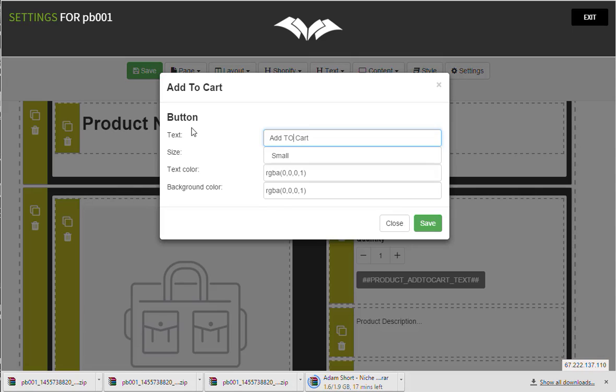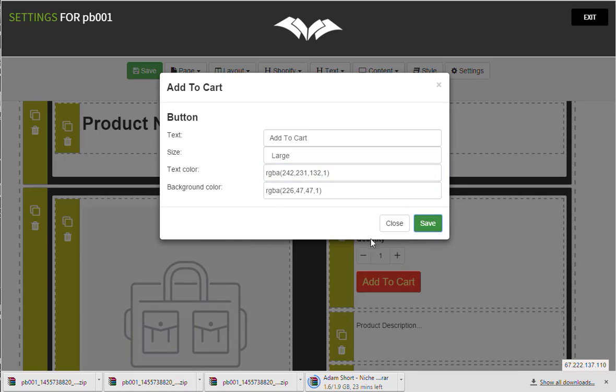Just need to say add to cart. It can be large. Let's do the same thing we did on the other one. Make the background red, and the text yellowish. I should copy and paste the hex value really to make it accurate.